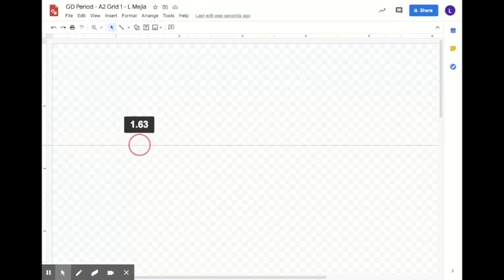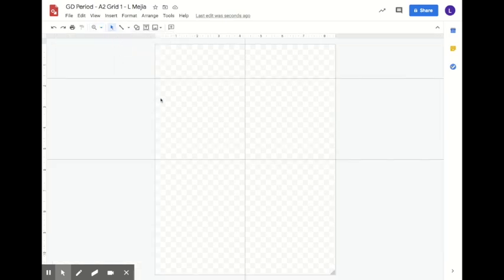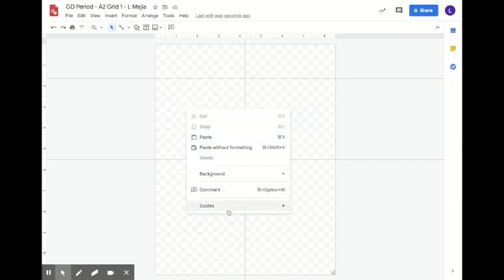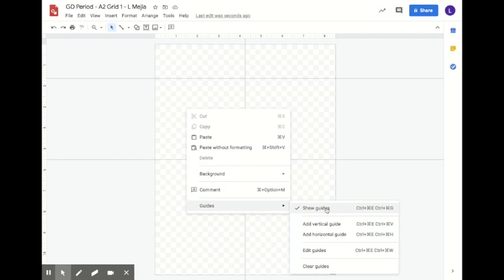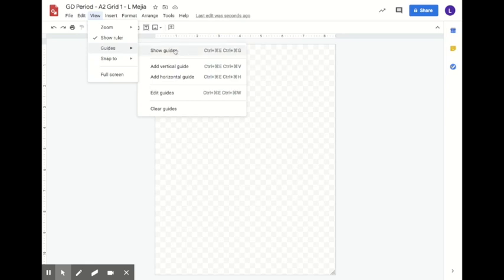And if I stop, I have this small black line that appears. If I zoom out, I will see that I now have what we call guides. These guides are simply there as a measurement. If you right click, you can hide them. If you go to view, you will get the same menu to hide or show your guides.